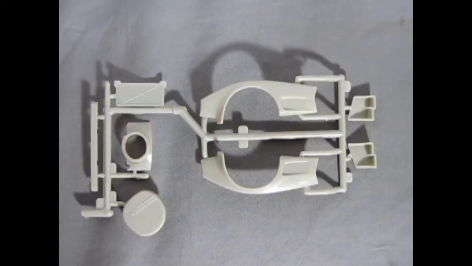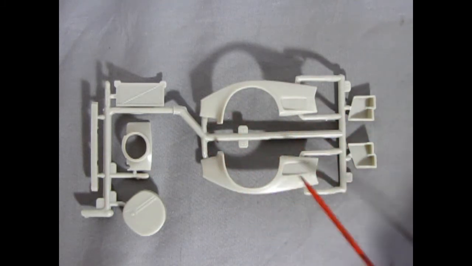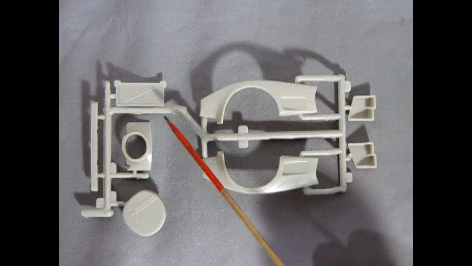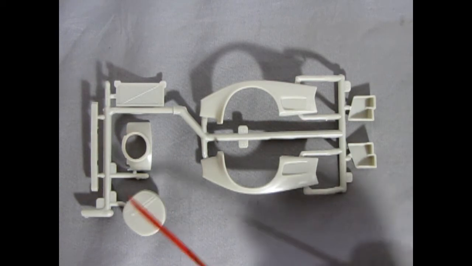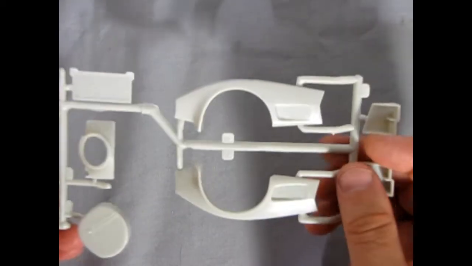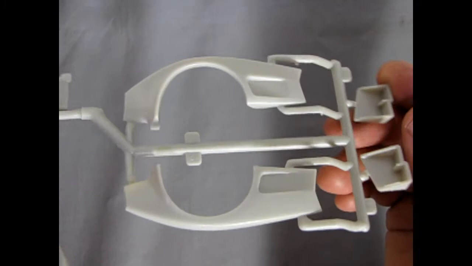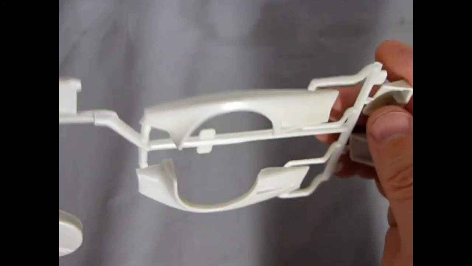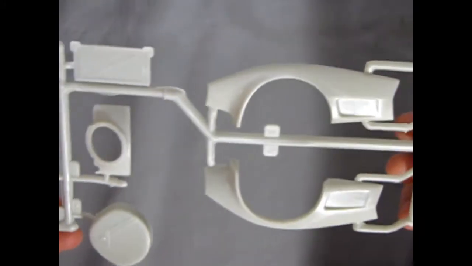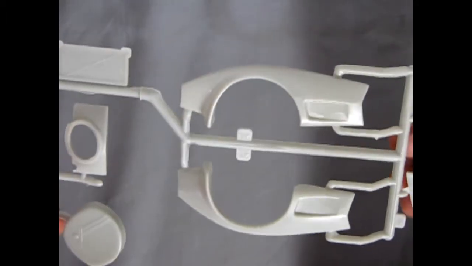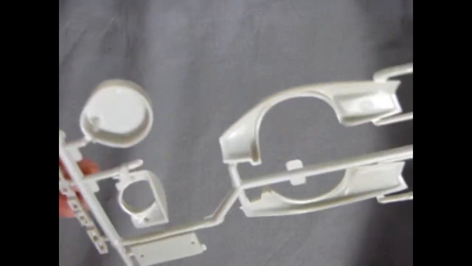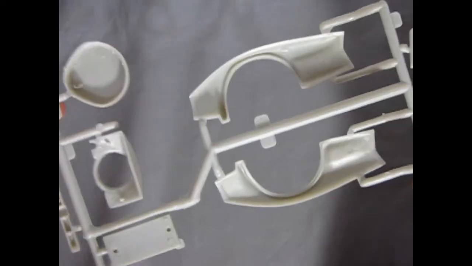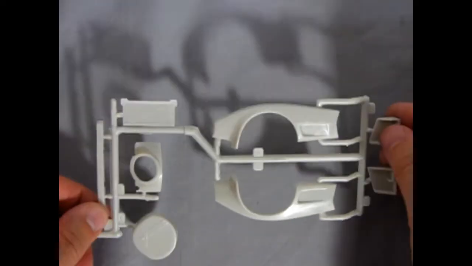Our next parts tree includes some really groovy custom body pieces, like our headlight housings and the front fenders here with the sugar scoops on them, as well as our radiator, fan shroud, spare tire cover and the center brace. Now looking at these nice fenders, you can see all the streamlining and aero foils on them and whatnot. Ground effects, they'd be known as now. And again, very cool stuff, especially for that vintage when all this was sort of a new thing.